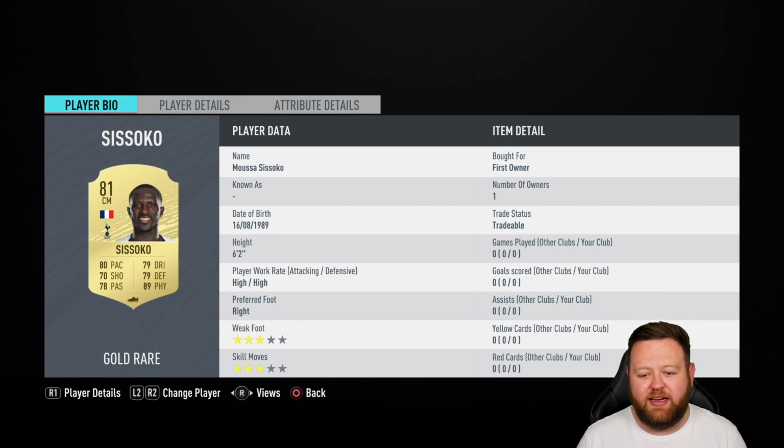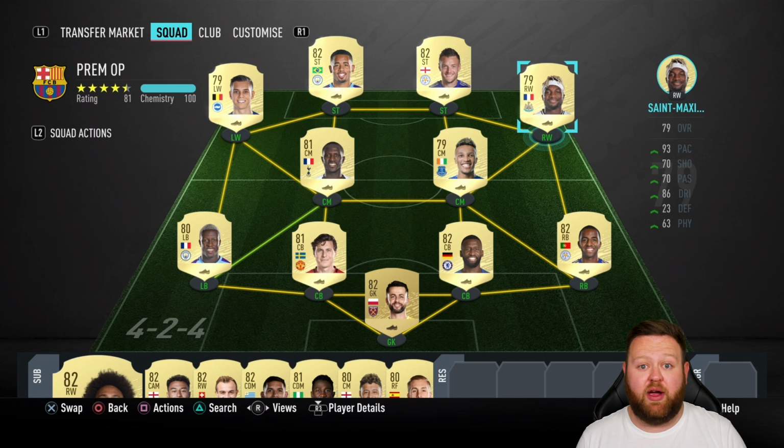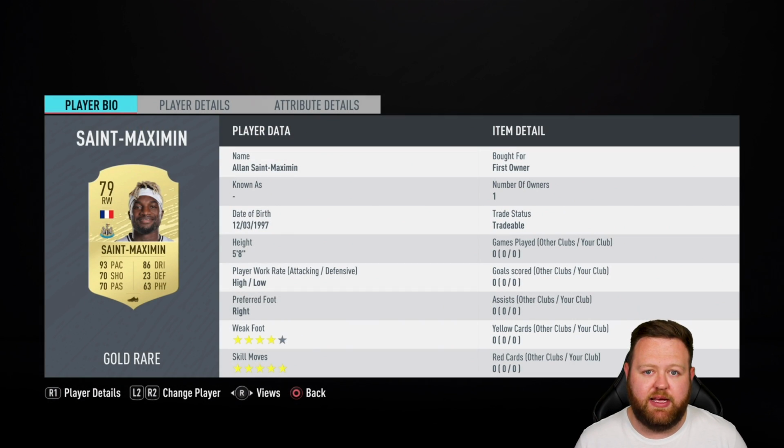Sissoko coming in as the player which I think looks better than Ndombele, right? So Ndombele is the big signing for Spurs. He was great on last year's FIFA, but I think this Moussa Sissoko is going to be a lot more handy in the centre of the park. So I would recommend going for him as opposed to Ndombele, who may be slightly more hyped and expensive.